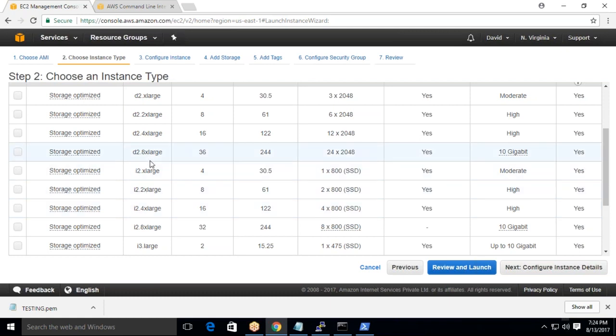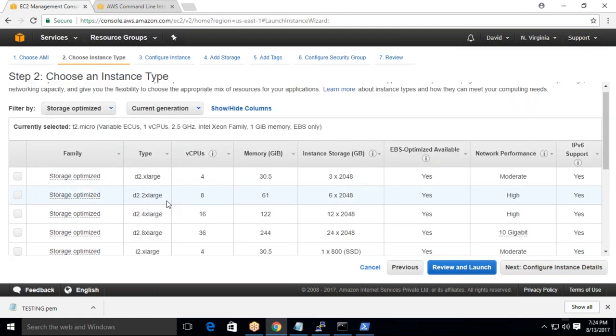These instances can provide SSD enabled storage from 800 GB all the way to 48 terabytes, with something called D2 8X large. When it comes to storage, they provide 48 terabytes, and that is very impressive.